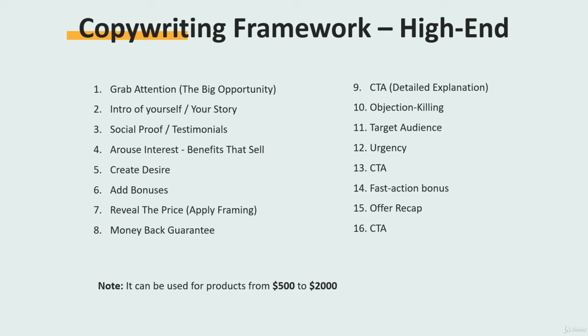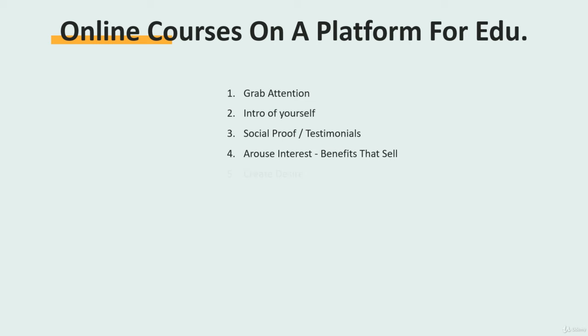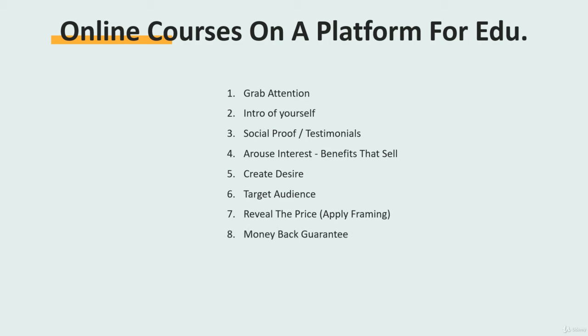Now let's move to another framework. This one would be for online courses that you host on platforms for education. So first you grab attention, then you introduce yourself. Third, social proof and testimonials, arouse interest, create desire, target audience, reveal the price, money-back guarantee, and a call to action. As you can see, there is a lot of overlapping here, but let's talk differences so you can get the big picture.